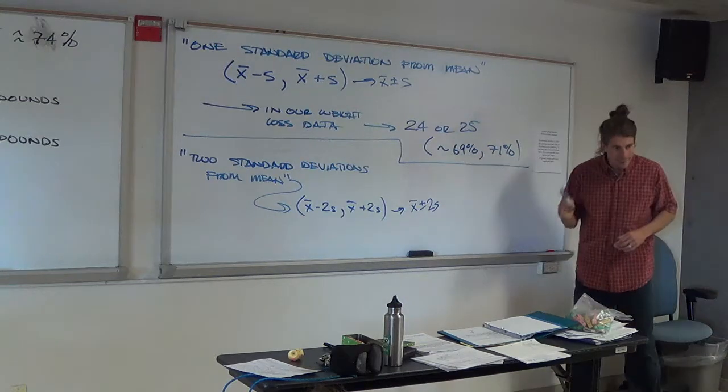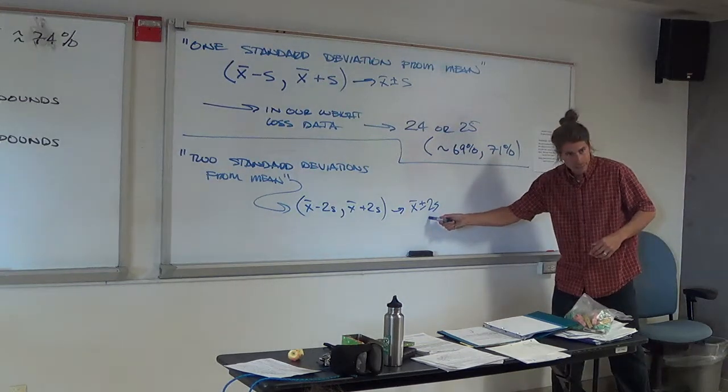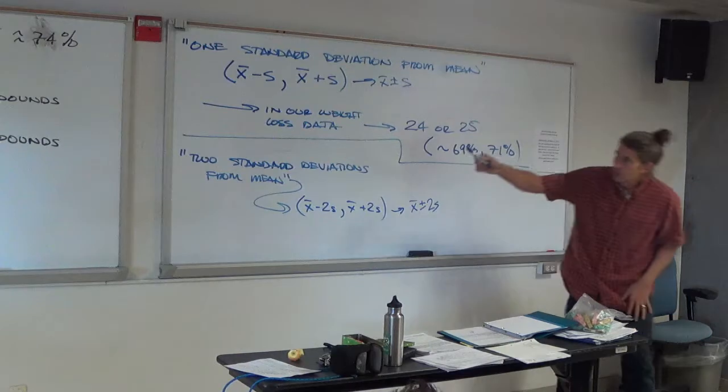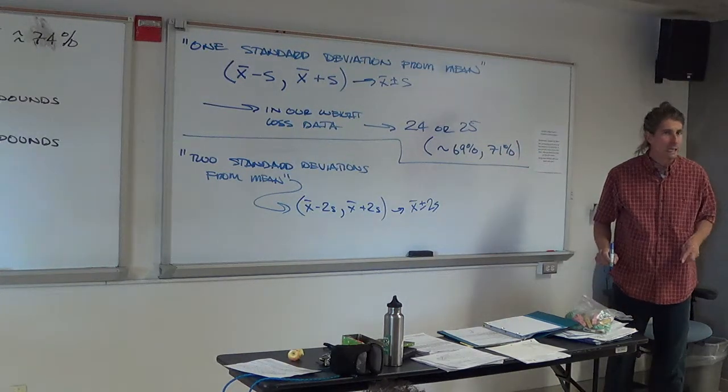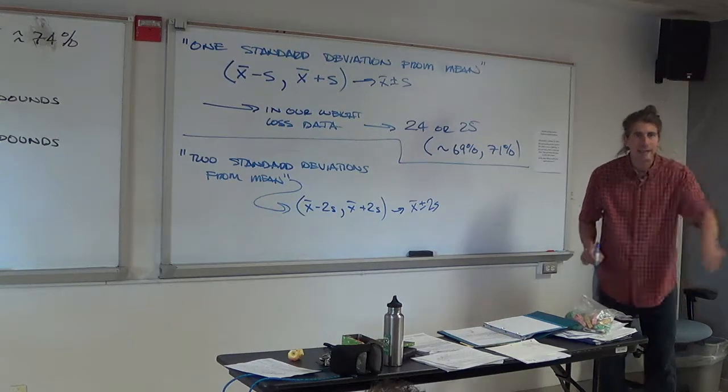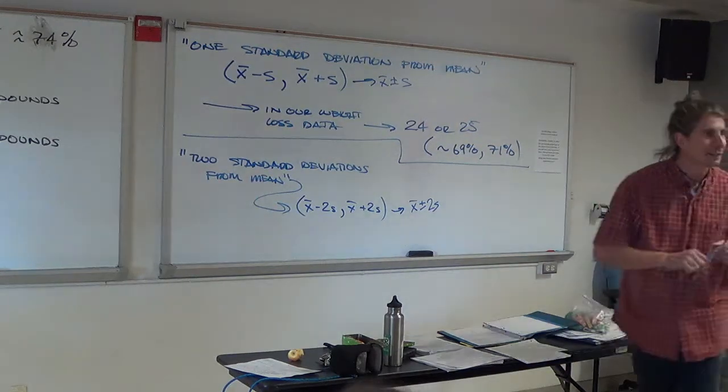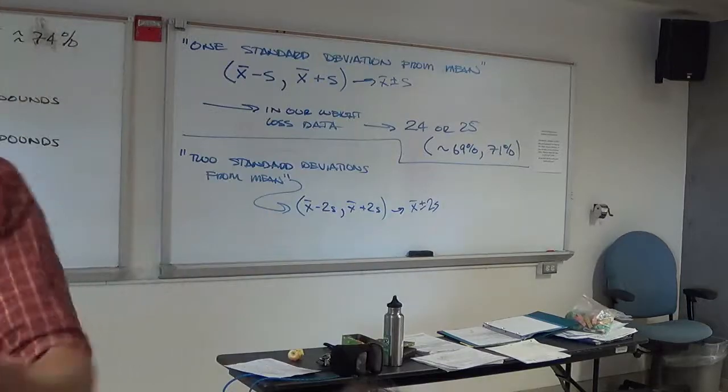But the question I have right now is, we know that in this range, it stretches from negative 47 pounds to 17 pounds. What I want you guys to do right now is, how many in our data actually fell in that range? Go ahead and count them up. Count them up if you will. 21, 17.